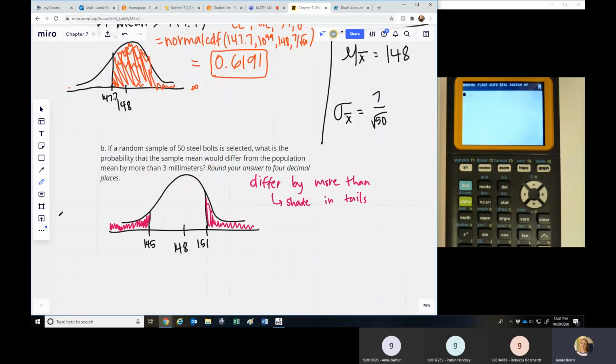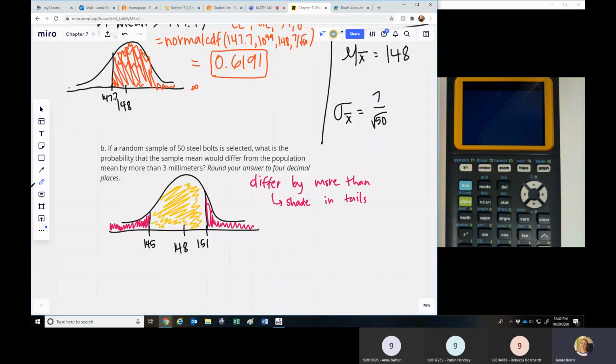Right, now we did a problem like this back in chapter 6, and I told you guys that to me, what I think would be easier is to use the fact that we know that this entire area under the curve has to add to 1. So what that means is that we can just find this middle piece, subtract it from 1, and that'll tell us the pink area.